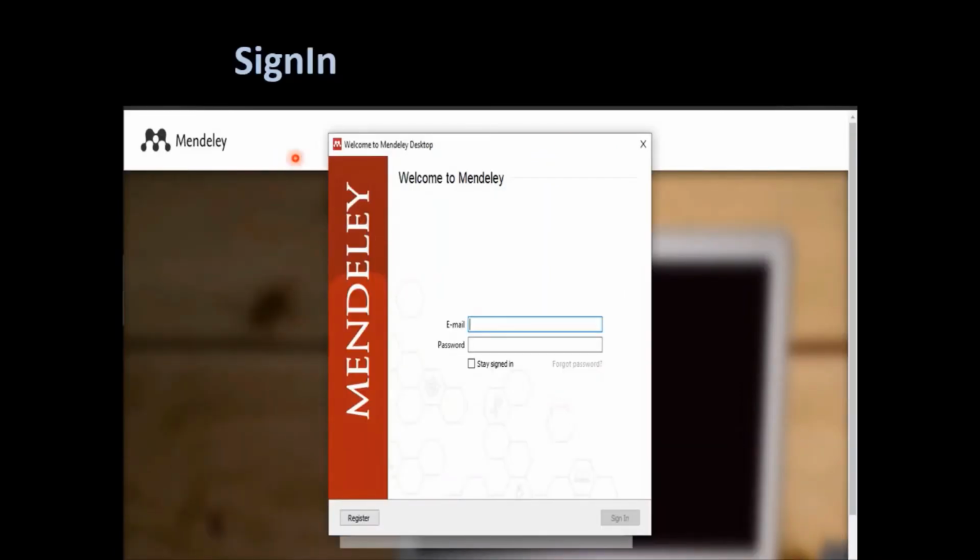After clicking the finish button, we land on this form, and here it says welcome to Mendeley. The exe file is already downloaded, and after running it we got this form. Whatever account details we entered during account creation, we need to fill in that email and password.